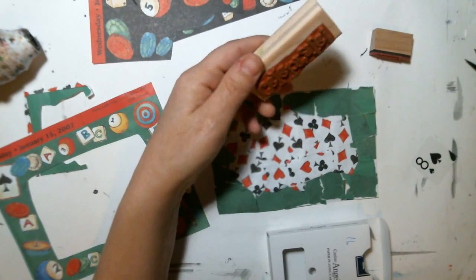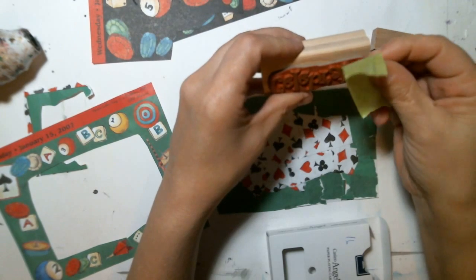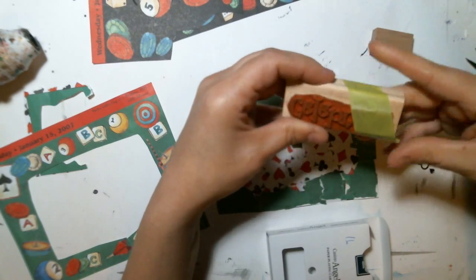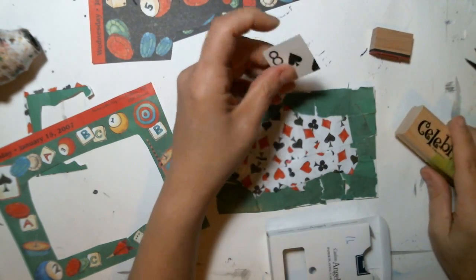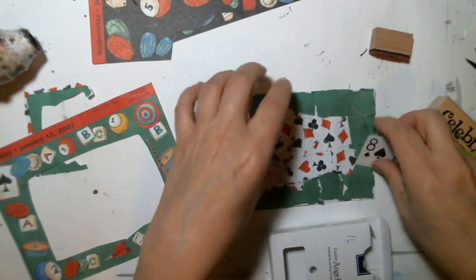And decide to tape up my Celebrate. And yeah, have a bit of a play on words for that, and make a card or paper using that, at least this word.